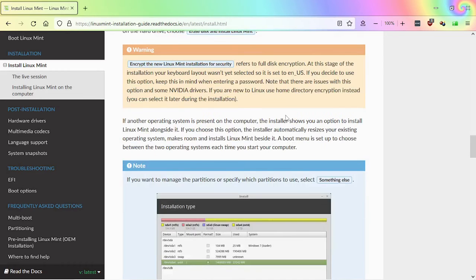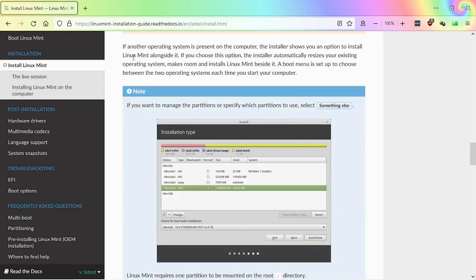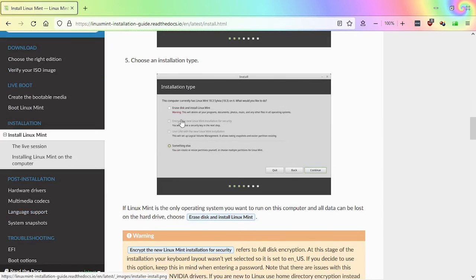Yeah, so that's more of a specific use case, but it says if another operating system is present on the computer, the installer shows you an option to install Linux Mint alongside it. If you choose this option, the installer automatically resizes your existing operating system, makes room, and installs Linux Mint beside it. And that's not actually shown on here, I guess.